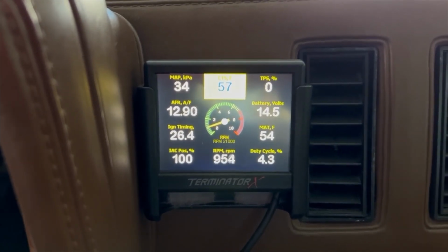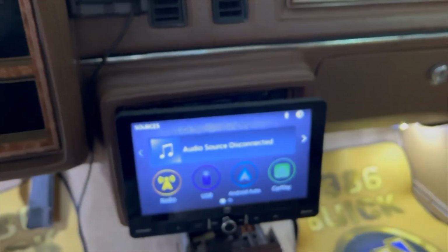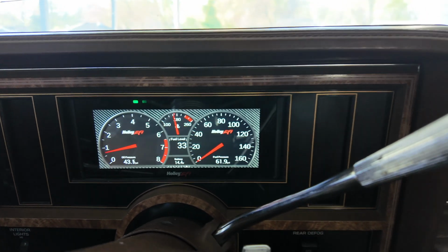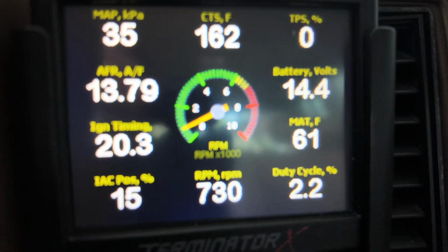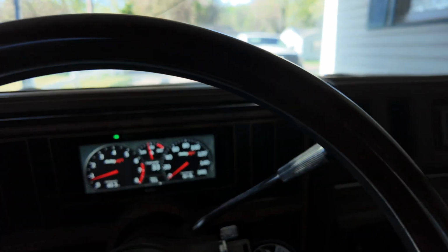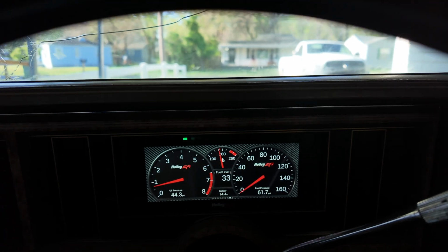Temp at 57. All right, guys. I done let her warm up. I did top her off with some power steering. She was a little low. I'll turn y'all back on when we get on the road.